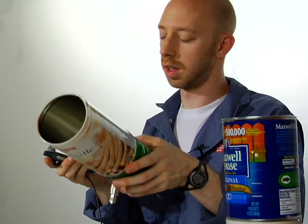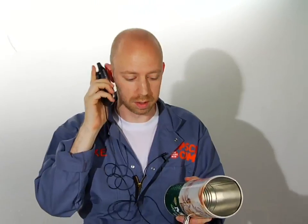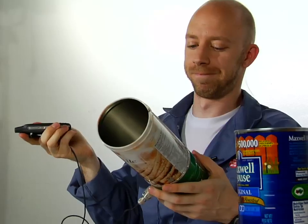Aim it at that tower. Even if it's a long ways away and you can't see it, you're still going to get those frequencies. Make your calls — you'll have great reception. And that's all there is to it. I'm Mike Haney with PopSci.com, and here's wishing you clear calls.